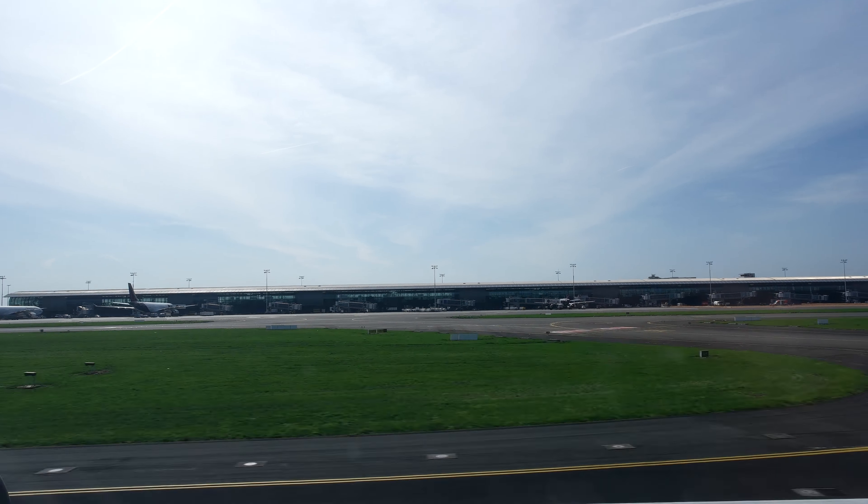For the amenity kit, this time they've given out a 747 commemorative metal casing. This is given out at both business class and first class because it's a very limited edition, so they kept everything the same. What you get is a hand cream, a mint mouthwash, earplugs, tissue paper, a face mask, lip balm, moisturizer, face cream, as well as information about the 747. It's a very unusual case where business class and first class get the same amenity kit. On top of that, they also give you slippers, which are very comfortable — I got two, one in the Polaris lounge and one on the plane.